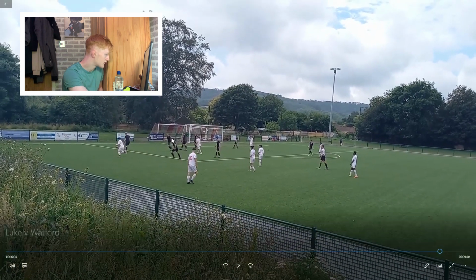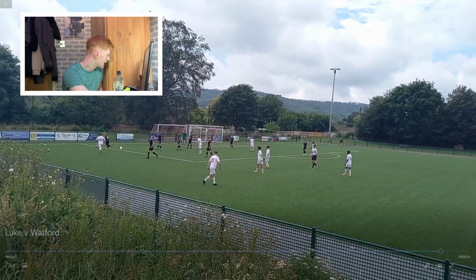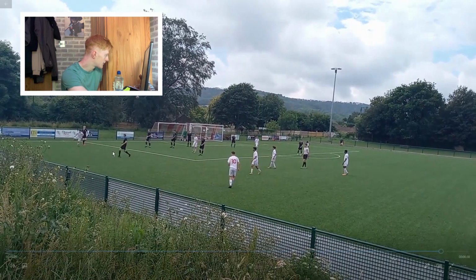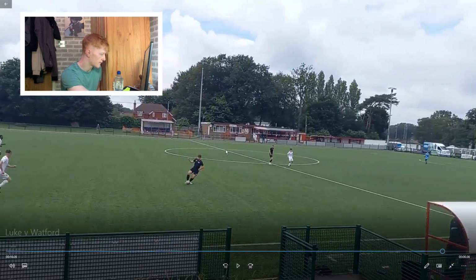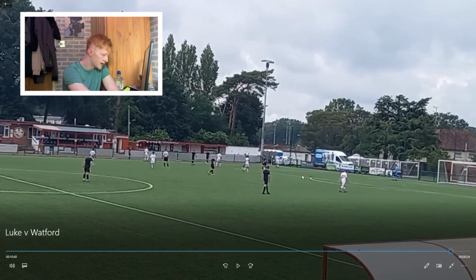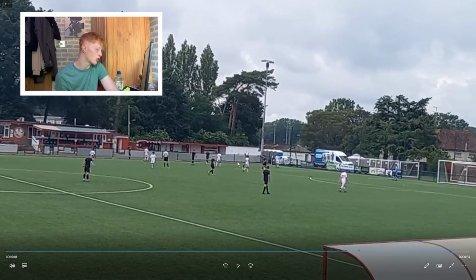But you can see the defender clears it, falls to me, and as I just said, I knew my striker was up here. So I just clipped the ball quite nicely over the top to him. He's taken a good touch, to be fair, into the space. But you can see they're really congested. At this point, they want to win the ball back and go on a counter-attack. They're 5-4 down. There's not long to go.